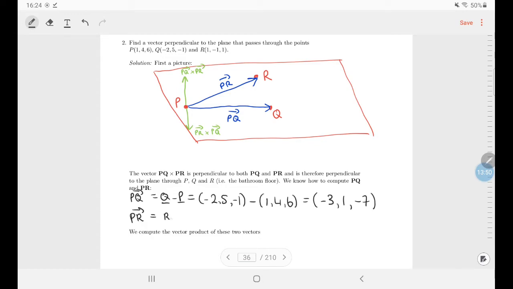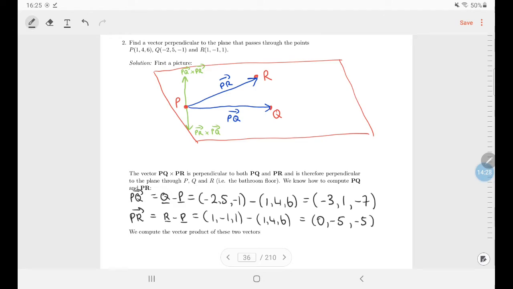which is R minus P. And obviously you can do different combinations. You can do R to Q and R to P, or you can even do P to R, any combination. There's actually 6 vectors, and any 2 of them that aren't the same thing will do. So they can't do PR and RP obviously, but anything else will do. So the point R is 1, minus 1, 1. Take away P is 1, 4, 6. That gives me 1 minus 1 is 0, minus 1 minus 4 is minus 5, and 1 minus 6 is minus 5 as well, isn't it?